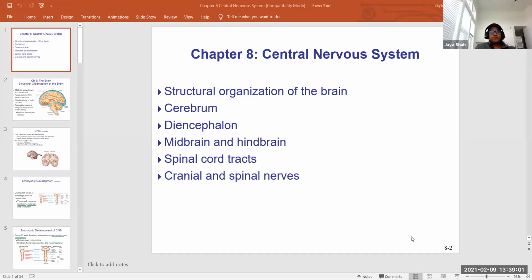So now the central nervous system. What are the 2 parts of the central nervous system? Brain and spinal cord. So we're going to talk about the structural organization of the brain. In the brain, the uppermost part is called the cerebrum. We're going to talk about that. Under the cerebrum, we have the diencephalon, which is in the middle of your brain and slightly lower inside. The diencephalon has 3 parts: thalamus, hypothalamus, and epithalamus. We're going to talk about them. And then under the diencephalon, we have the midbrain and hindbrain. We're going to talk about the midbrain and hindbrain, and after that, the pons and medulla oblongata.